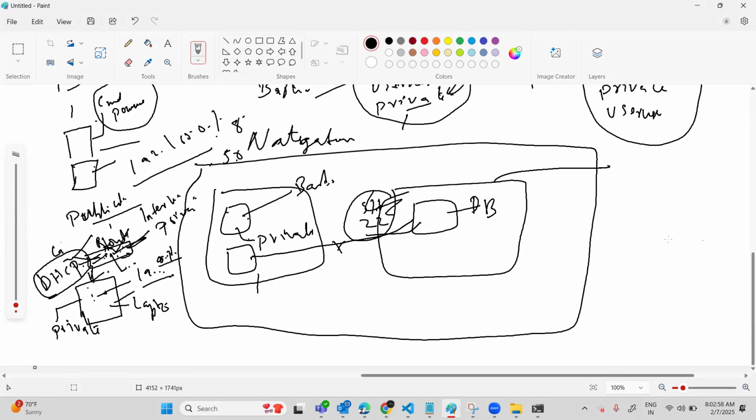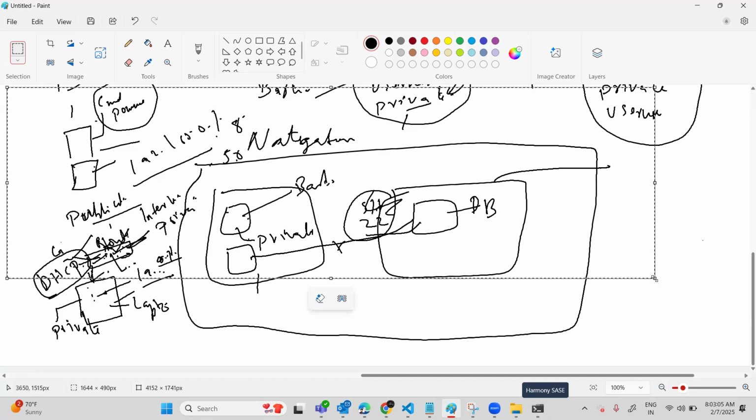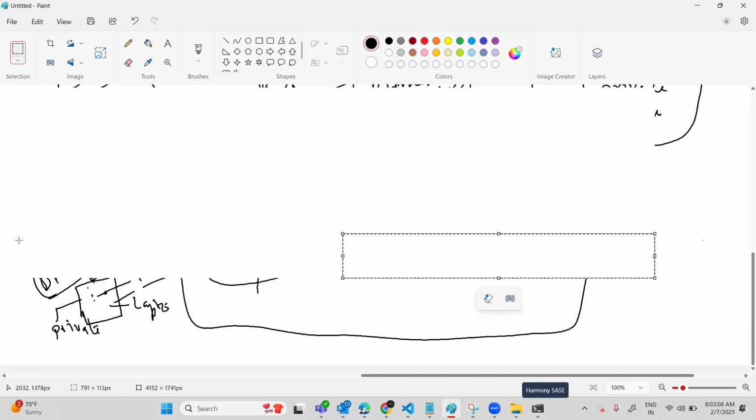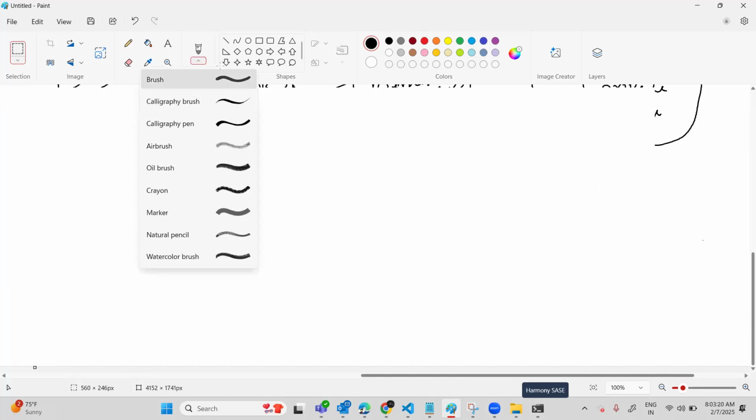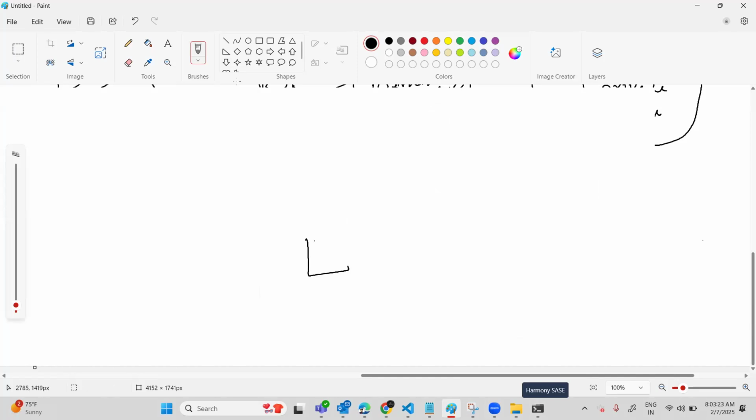Got it. For example, I will explain that. This is your laptop, right? You have an internet connection and Wi-Fi.